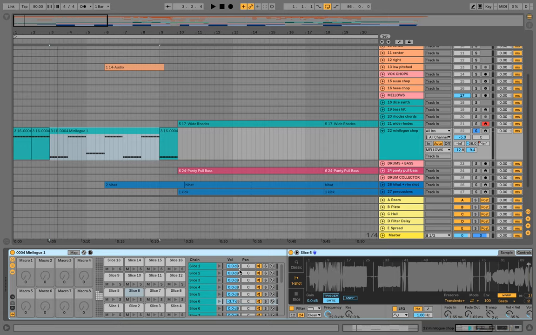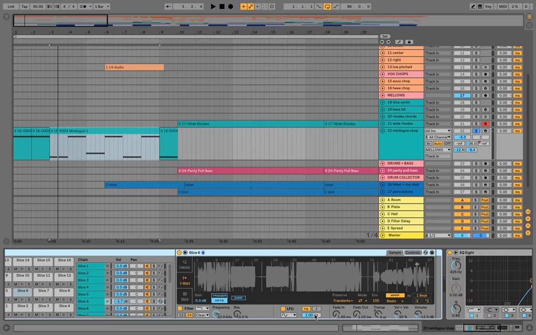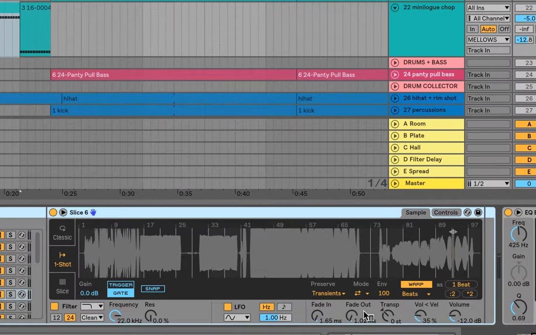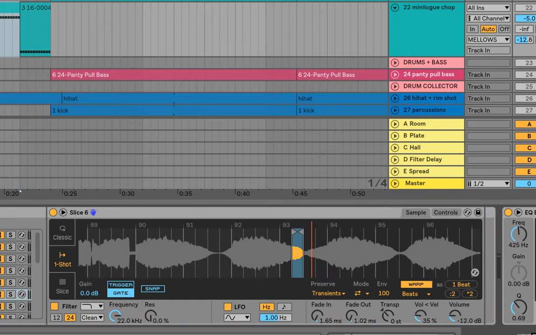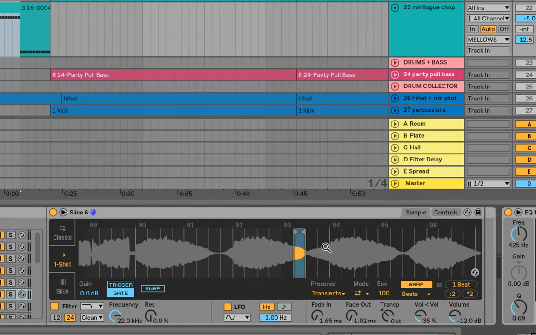In my Simpler, I regularly push up the fade-in and fade-out values by a little bit. Otherwise, the audio snippets can get cut in the middle of a peak or valley of the signal wave, which results in cracks. Also, I usually put Simpler in gate mode, so the audio stops when I release my key and doesn't finish playing the whole chop to the end. I find this helps me come up with rhythmically more interesting patterns.